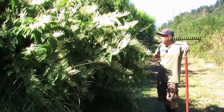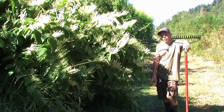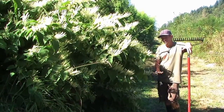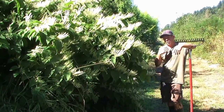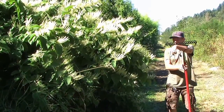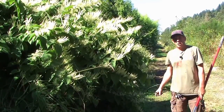And so what we'll be doing in coming months over the winter, because what you want to do is this stuff, if any of it falls to the ground, it'll root and it'll start growing again. So you want to come through in the winter time when the plant is as dormant as possible and cut it all out, take it, burn it, shred it, get rid of it, and then pull all the roots out. So this is on our list of things to do this winter, and for now I will leave the honeybees at it. And I just wish they were coming from our hive.